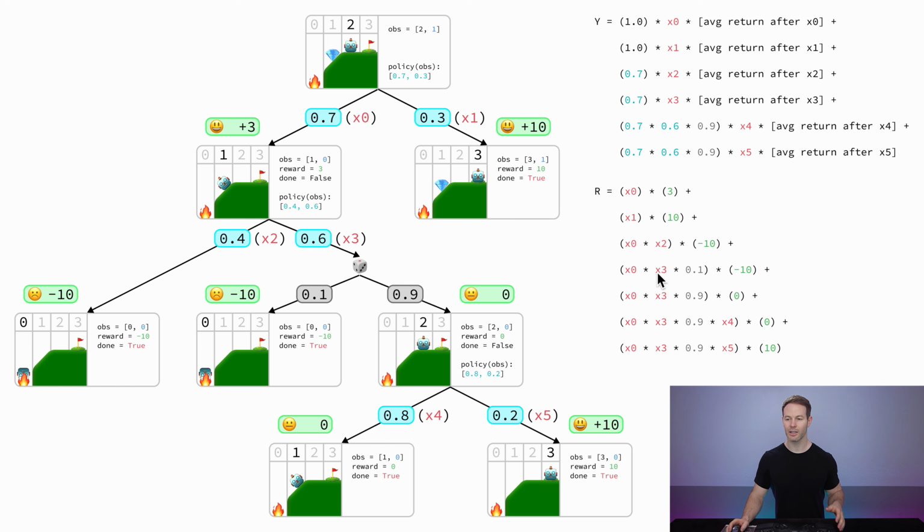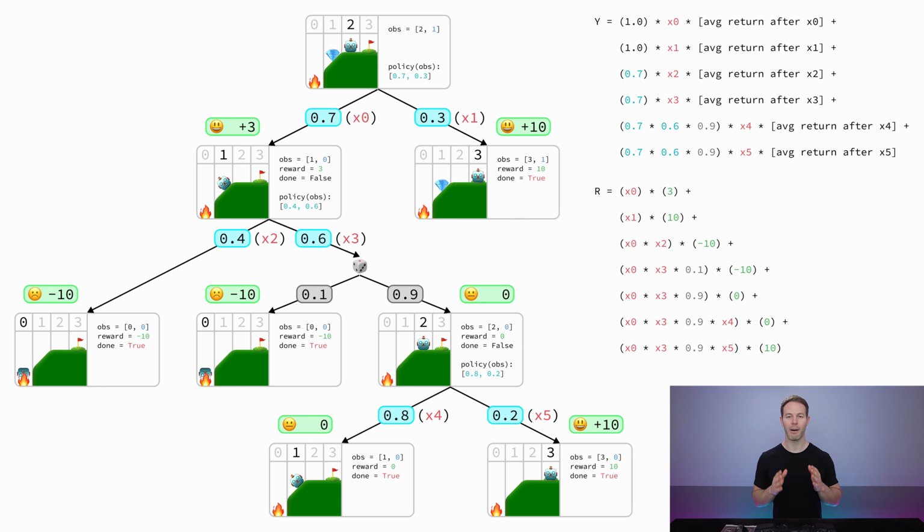So we have this sum, which will give us the same gradient as the expected return. But you might be asking, what's nice about this sum? Why did we come up with this sum? And the nice thing about this sum is that each of the items in the sum only has one action probability variable in it. So this item up here only has the x0. This item of the sum only has x1. This item only has x2, and so on. And the nice thing about this is that it makes it easy to estimate this sum.